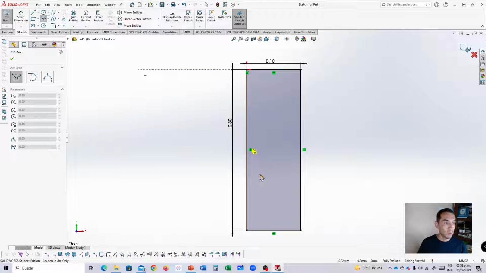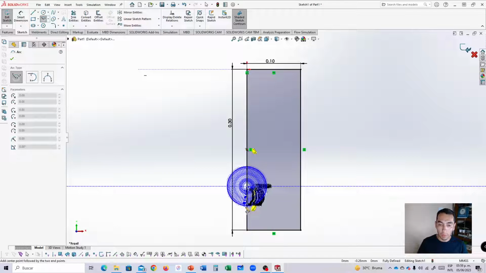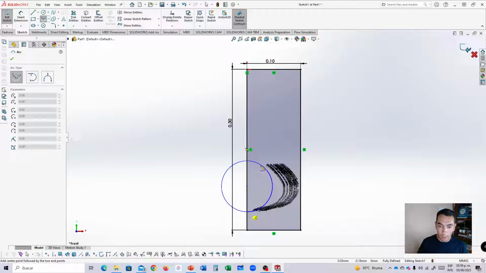So I'm going to position in this zone, the lower zone, and I'm going to start by the center point. Okay, and later I'm going to position here this second point, and I'm going to position the third point here.